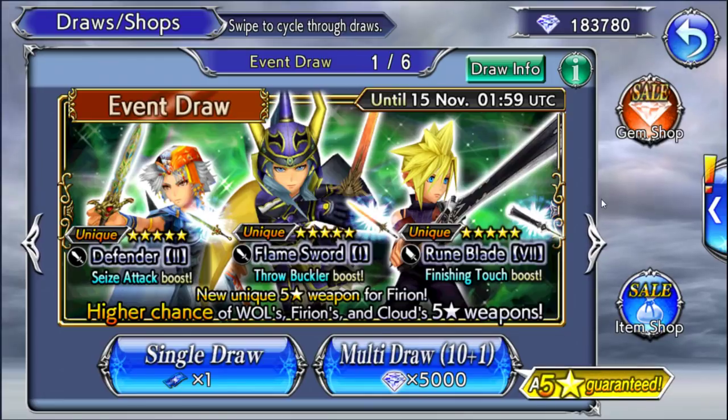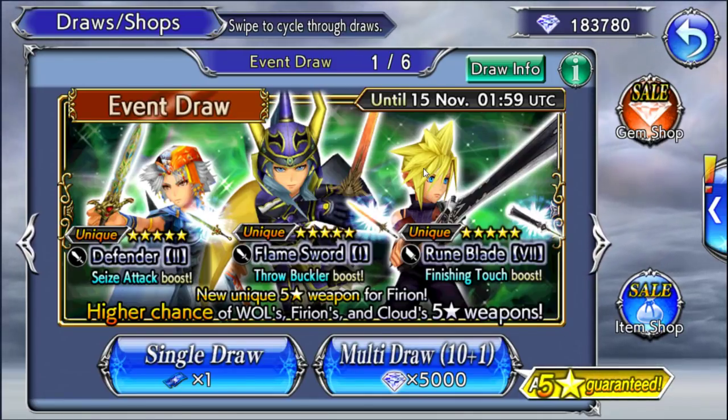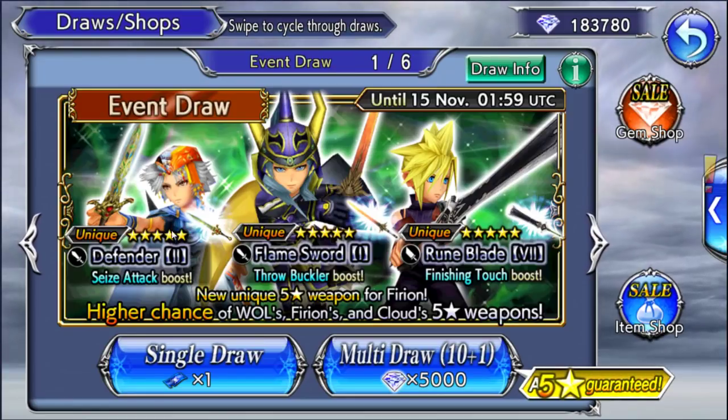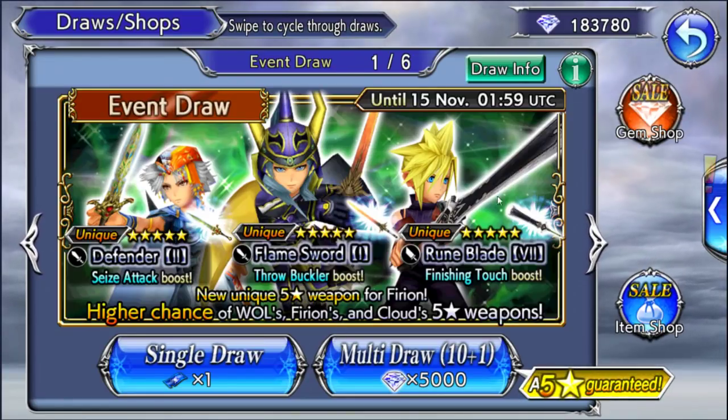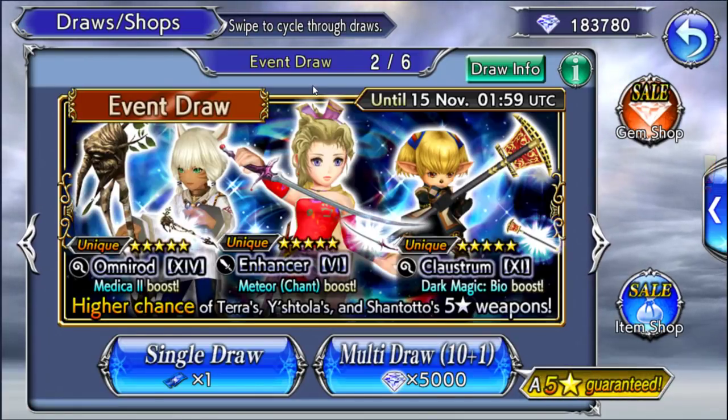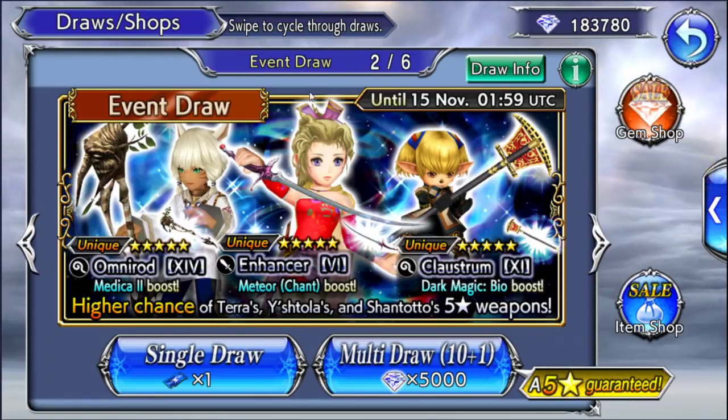We got banner number 1 featuring Warrior of Light, Furion, and Cloud. Now Furion's 35 CP is new on this banner, so that means we will have a full price banner. And then we also have banner number 2 with Terra, Y'shtola, and Shantotto. This one is half off on the first pull.